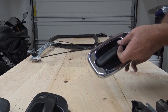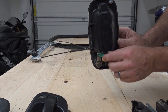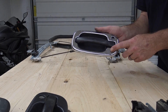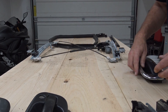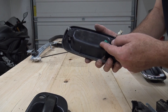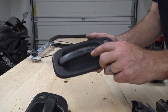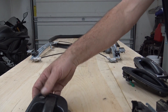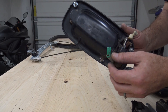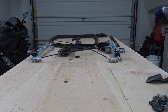Moving on to the door handles - we'll hold onto the chrome handle for spare plastic clips, but we can't use it because the truck doesn't have any chrome. The inside handle from the original door is the only part we need, but we're replacing the locks and the handle itself has been scratched and chipped from the accident - not repairable. The handle that came off the red door is in good shape except for one small plastic clip, so we're going to replace that clip. That's going to be our door handle for the truck.